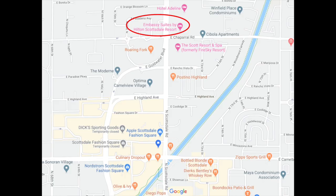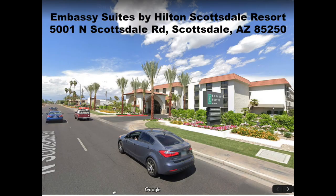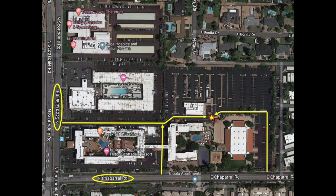The primary location for our summer program will be the Embassy Suites Scottsdale. The hotel can be located on the northeast corner of Scottsdale Road and Chaparral. The address is on the screen right now. There are three main ways to enter the hotel facility for the drop-off point for the tennis courts — one is off Scottsdale Road and two are off Chaparral. Have a look at the map and see which way best suits you.